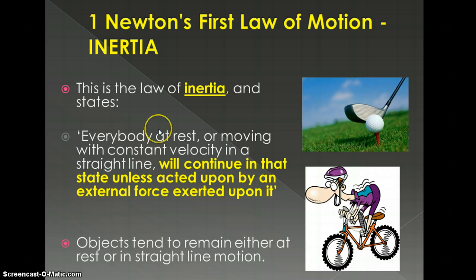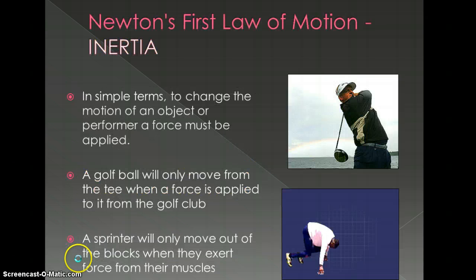But as soon as it hits the ground, something else is acting upon it, and that's the friction or resistance from the ground. So depending on what it lands on will depend on how further it will be able to roll. So there are always forces acting upon things, and if there are no forces that act upon things, then they will stay exactly in a state of inertia. So this person here, as he freewheels along, he will continually do that until a force acts upon him, and that would be the friction from the road and also the force of gravity.